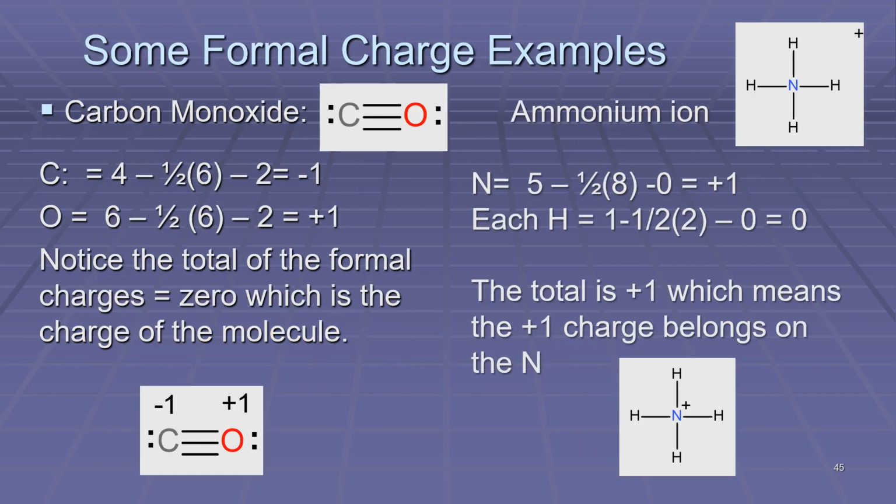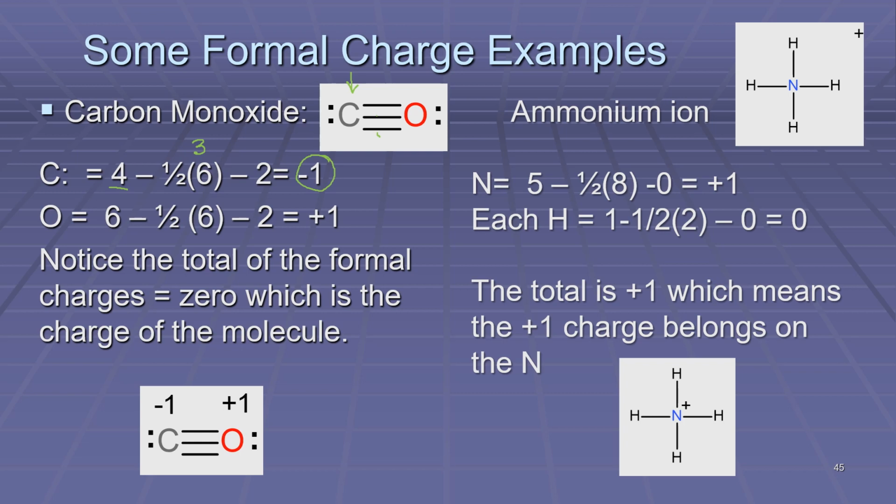So let's look at carbon monoxide. Let's see if we can find out what is the formal charge on carbon. The valence for the free carbon is 4, since it's in the 4th column. Now, carbon is making 3 bonds, or another way of looking at it is there are 6 electrons in the bonds, and we take half of it. It may just be easier to take the number of bonds and then subtract the total number of unshared electrons. So that's where I came up with -1. 4 minus 3 minus 2 is -1.